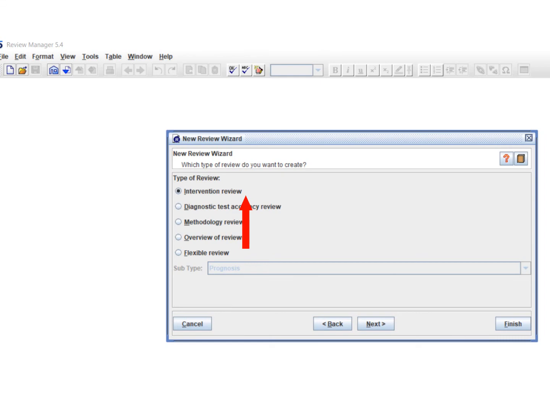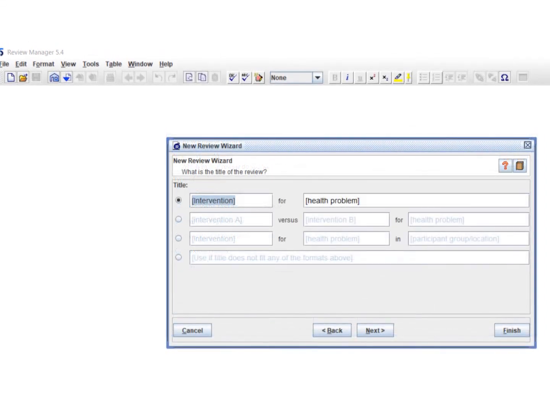You can also choose the other options such as diagnostic test accuracy review, methodology review, overview of reviews, and flexible review. You can choose the title of your review. The program will guide you through this process. Options include intervention for health problem, or intervention A versus intervention B, or intervention for health problem in a participant group or location.